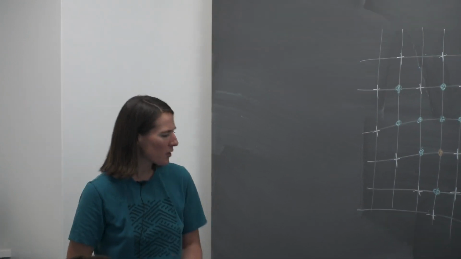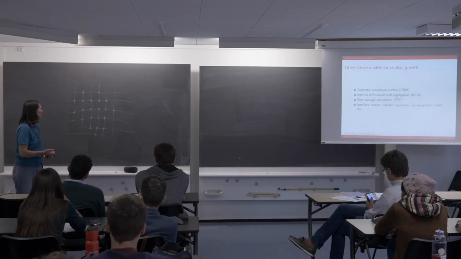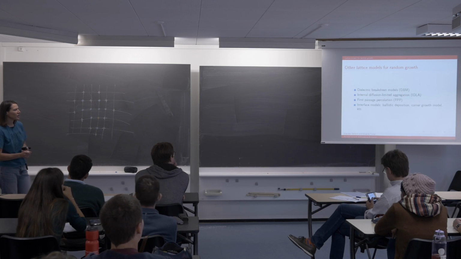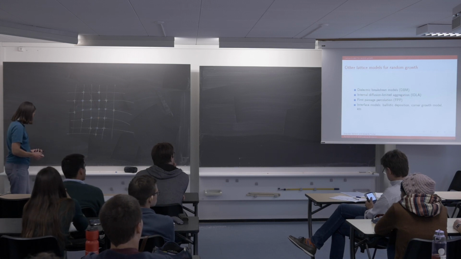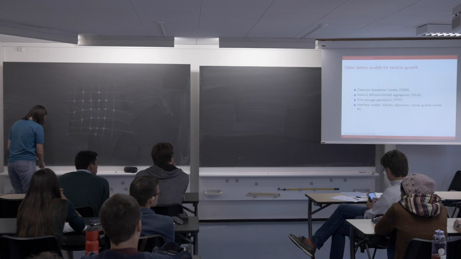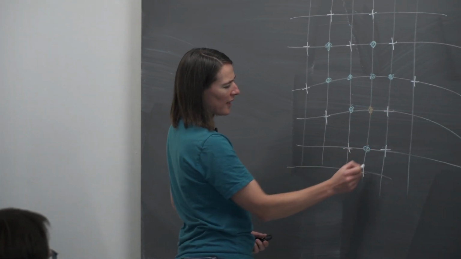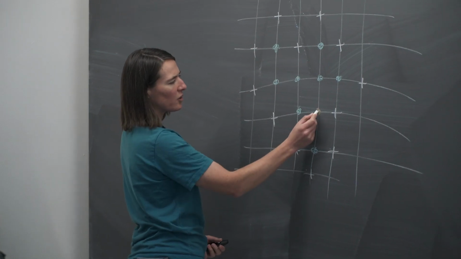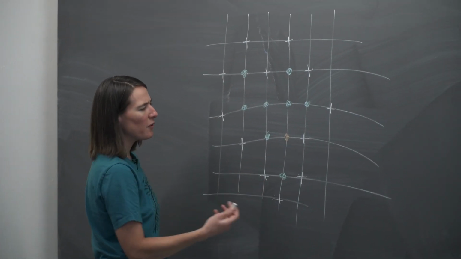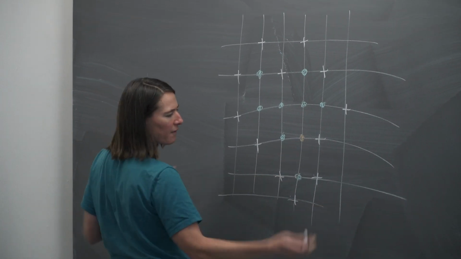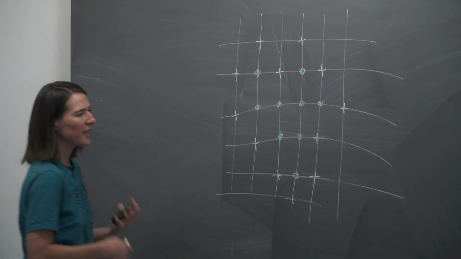Okay, so that's one another lattice model. The next one is internal diffusion limited aggregation, or IDLA. What happens with this one is, in order to work out where to attach next, you also perform a random walk, but you actually start your random walk at the origin rather than from very far away. So that's what's called internal DLA.